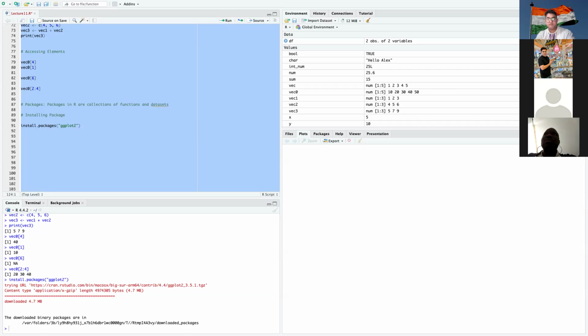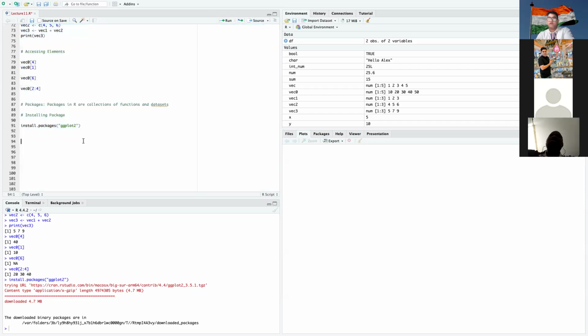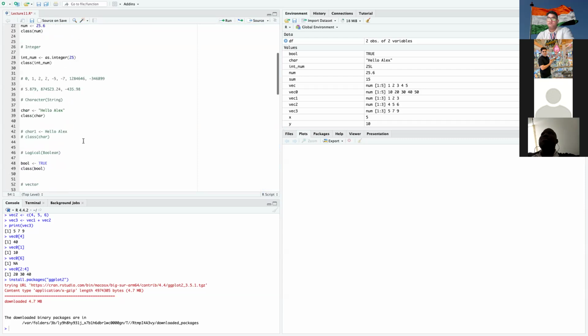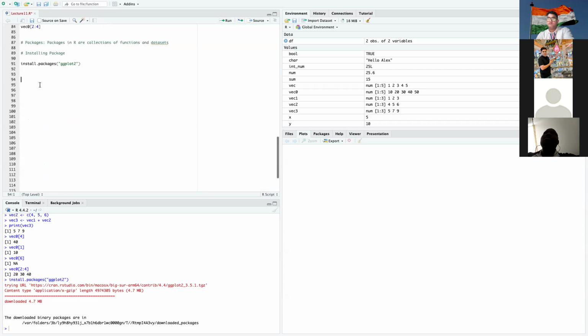Copy from the WhatsApp and share your screen if you want.